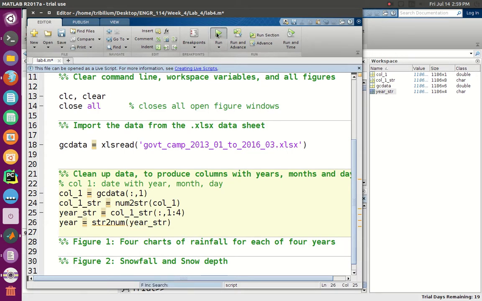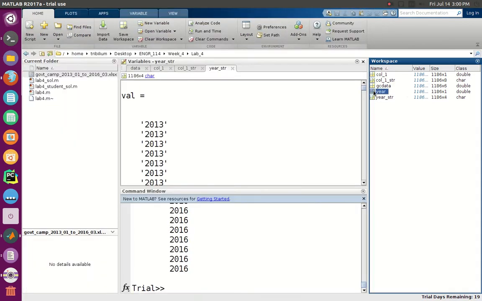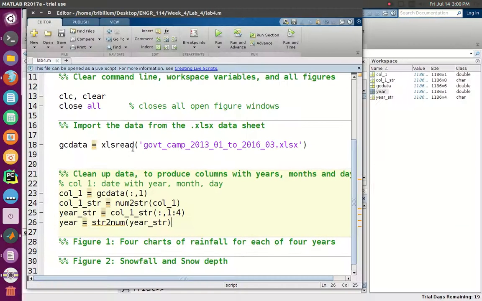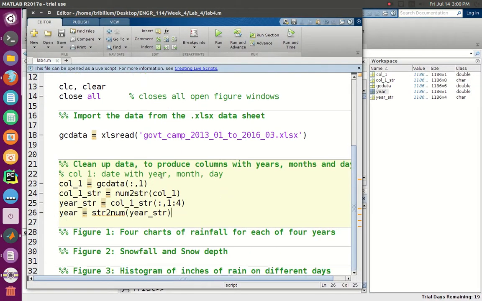Now if we give this a run, we'll get this matrix year, and if we double click that, we see double precision floating point numbers. We see numbers, so we can do things like math, sorting, those types of things on it. Alright, so the first through the fourth of these characters were for the year.